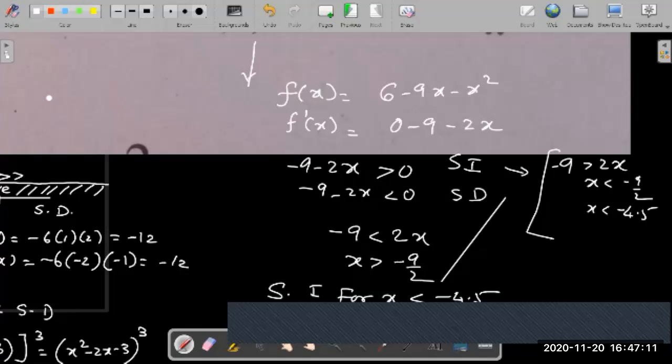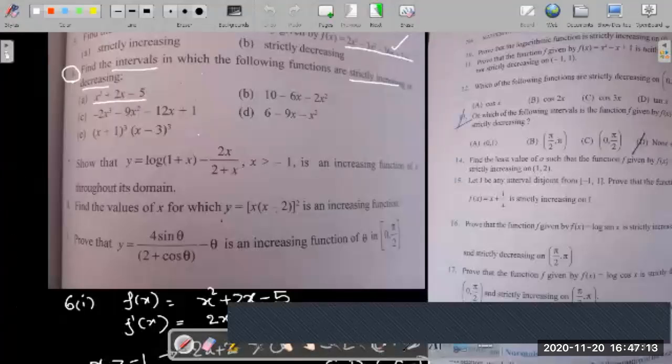Now let's go back to the previous page. So we have done this, we have done this. All these things are done in question number 6. So this kind of questions, now 7, 8, 9, these are 3 marks questions. Whatever you have, 7, 8, 9, and all the 3 marks questions.